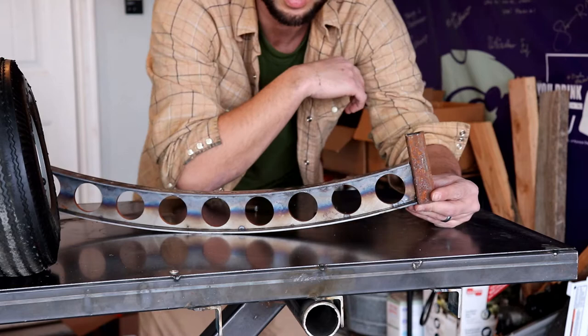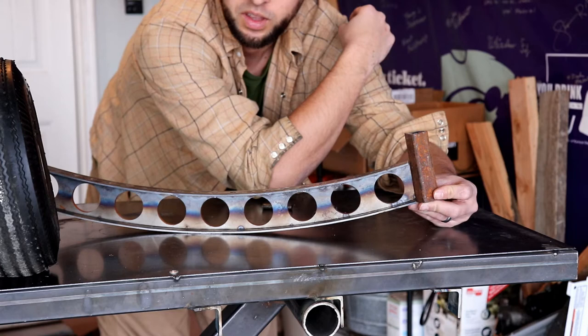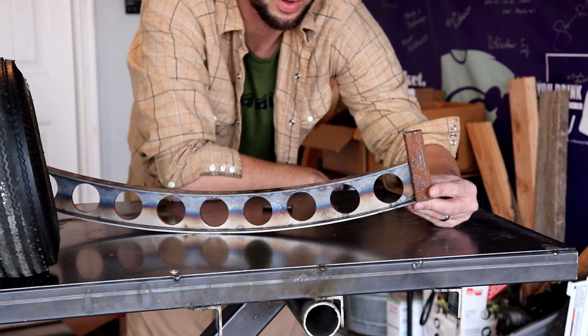When you throw this inside wheel down into the ground, it's supposed to help pick up the tire behind you. Is that right? Yeah, that's right. So that it allows that outside tire to spin faster, like a differential. Anyway, in this version I was only sort of halfway there. So again, that's why I need to find wheels and tires.